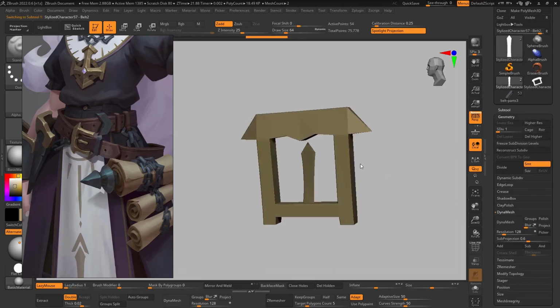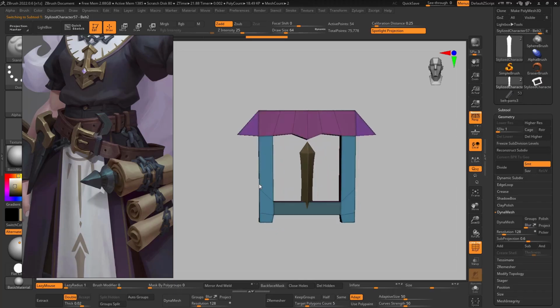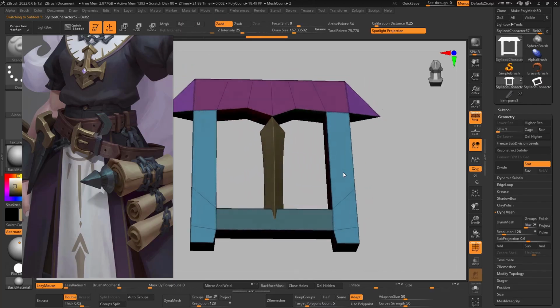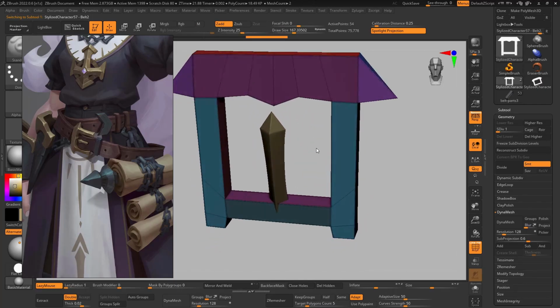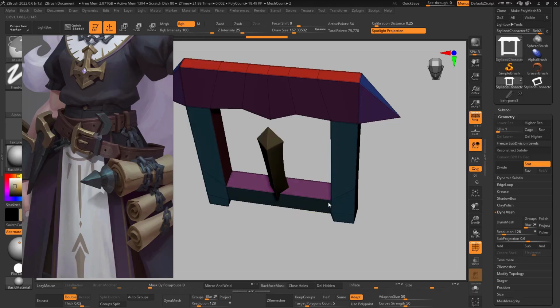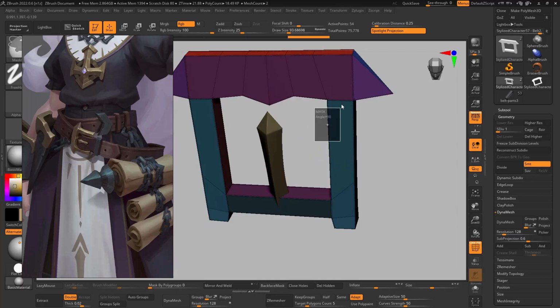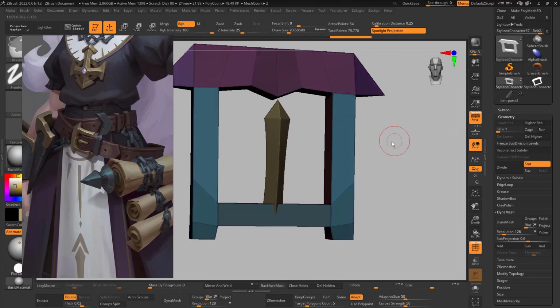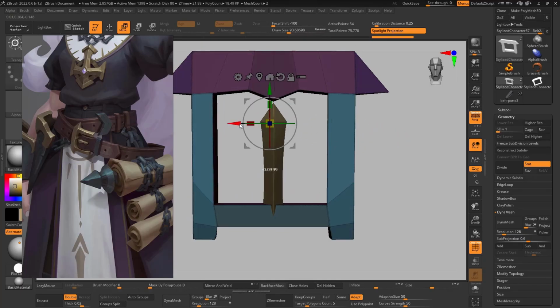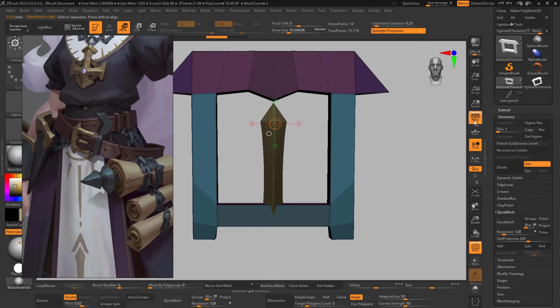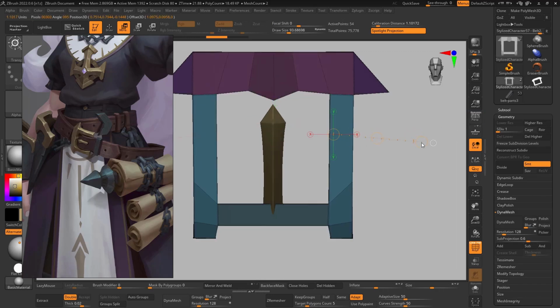Let me think about that. For example, this part here, let me try to do that. Let me make a mask here this way. It's okay. And this way, let me invert and maybe turn off the perspective and maybe put it into the side.